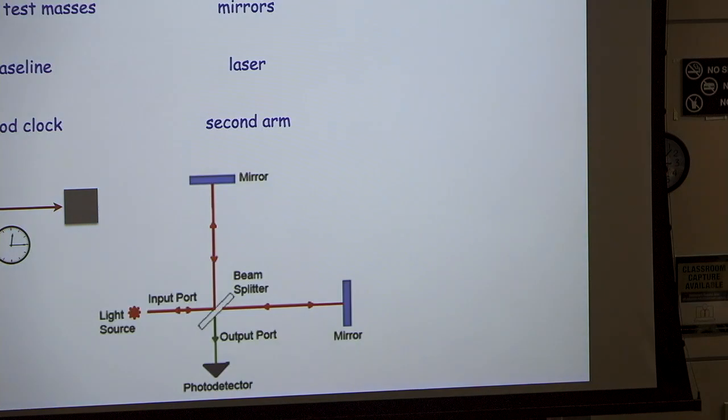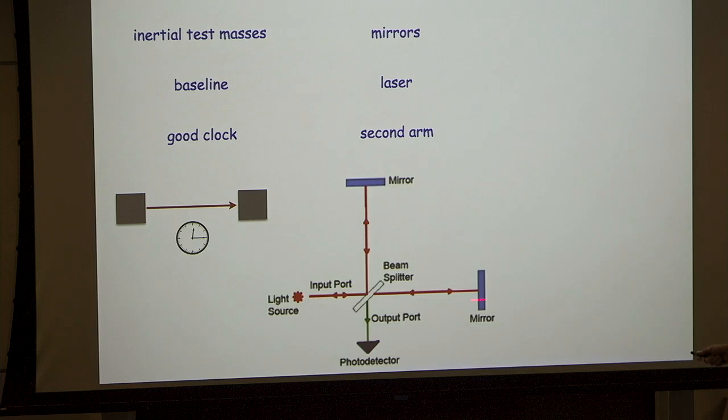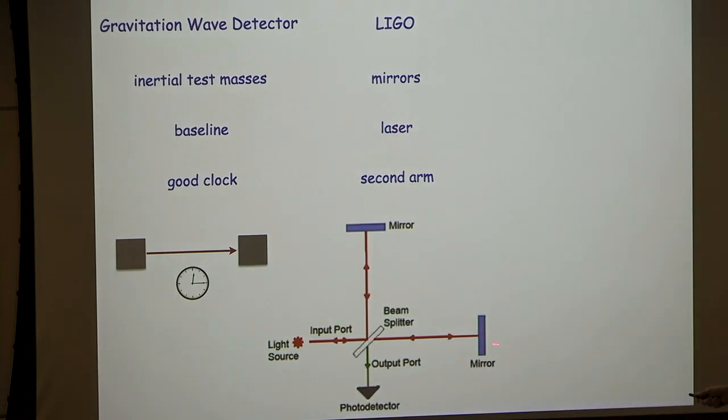And I would argue this is basically how LIGO works. They have their 2 test masses, let's say beam splitter and mirror. Laser light goes across the baseline. You would absolutely have a signal in one arm of LIGO, no problem. That arm stretches and squeezes. But the laser is nowhere near a good enough clock. Lasers are pretty good. We work really hard, but nowhere near good enough to see the tiny gravitational wave signals.